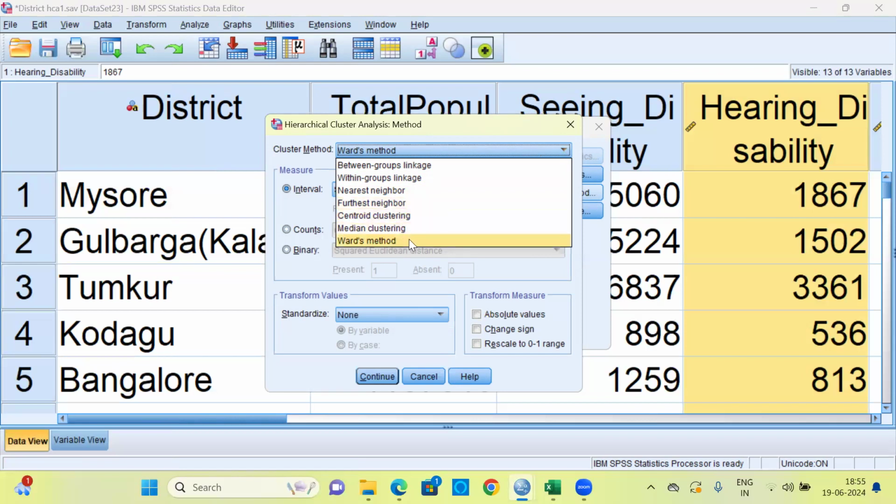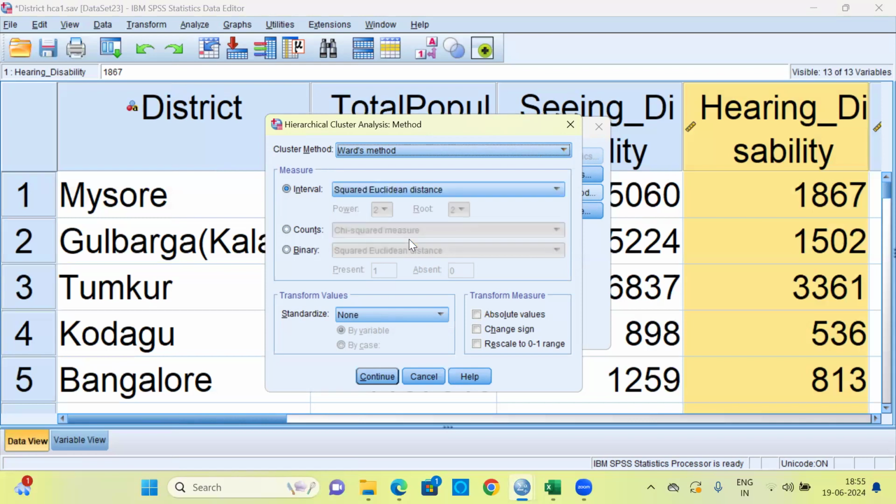In this video, I will be demonstrating the use of Ward's method of clustering. Almost every cluster measure goes by distance measure. One of the popular ways in which you can check the distance would be through the Euclidean distance method. So I will be using the Euclidean distance method here.